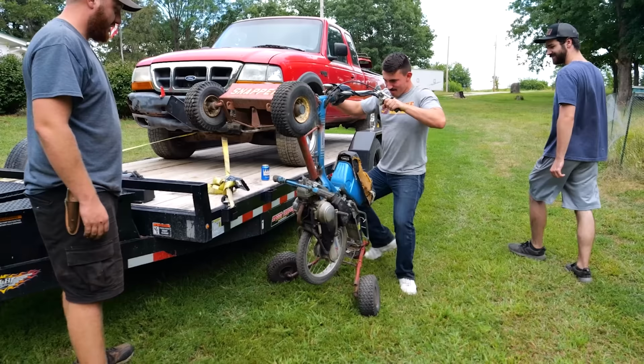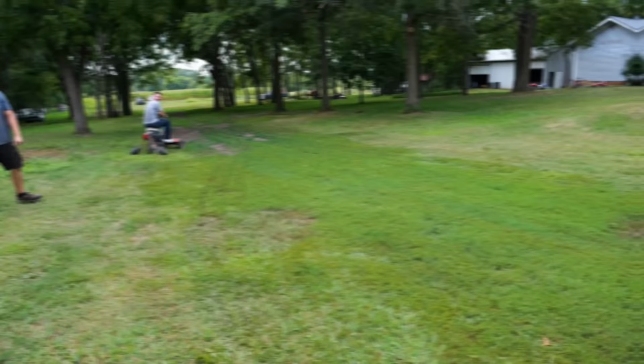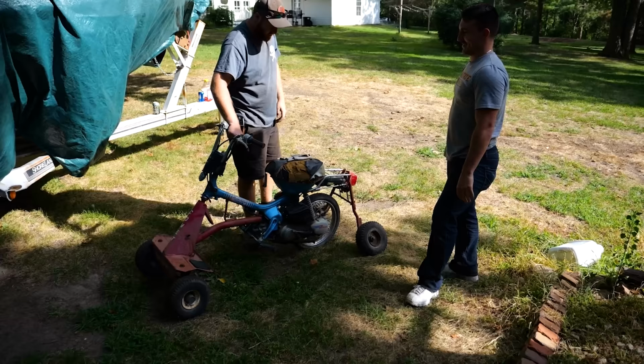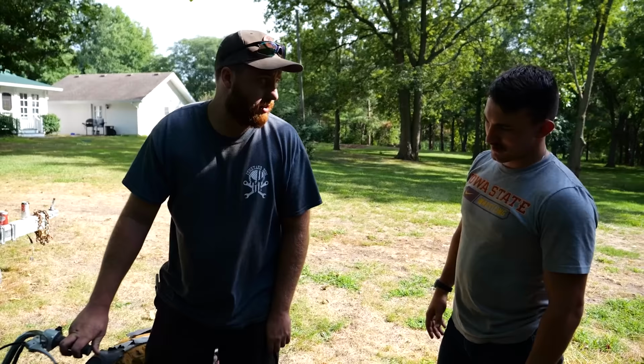Look at the convenience. Look at that. Ooh. Move aside, Honda three-wheeler. It's back on 5 wheels. So basically, just like back in the day, all we have to do is turn the key on and just do this for like 4 or 5 hours.